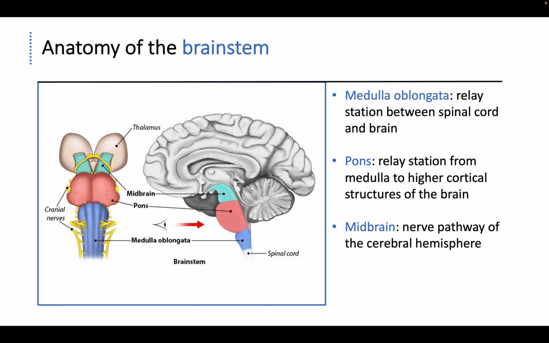We have the region called the pons, which is this large red region in the middle, this large swollen bulbous region. This is largely a relay station for ascending sensory information and descending motor information to go from the brain out to the periphery, or from the periphery all the way up to the brain. And then we have this light blue region known as the midbrain, which has to do with transmitting signals, again, from the brain to the spinal cord, or from the spinal cord to the brain, as well as coordinating reflexes. So things like auditory reflexes responding to sound, and visual reflexes responding to light or some type of visual stimulus.